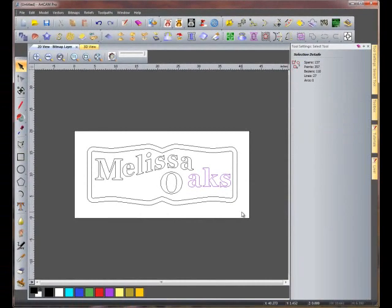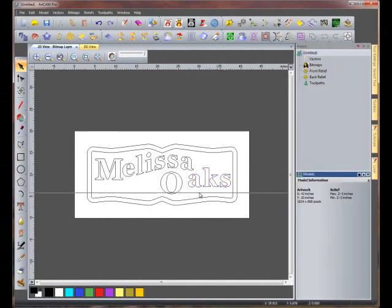Now we need to align this text to the bottom of the O. To do this, I'm going to bring down a guideline. Now I'll align Oaks to this guideline. If I need to adjust it a little bit, I'll use the arrows on my keyboard to move it up or down. Once I have it where we want it, click on the graphics window to deselect the text. Now let's move our guideline out of the way.